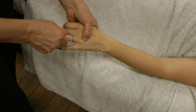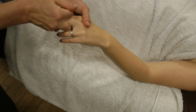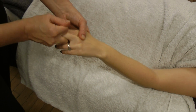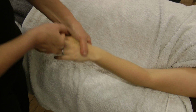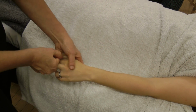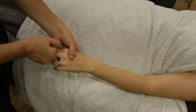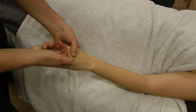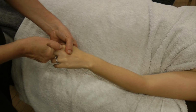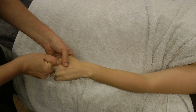Nice. You can do a little bit of a squeeze. You can do a little bit of a traction as well, like that, if you want to. I'm showing you a few. No, sorry, it's traction. That's me, and I can't stop moving things when I work with bodies. Okay, let me do a straight traction. I'm going to hold that joint there. I've got that kind of clenched quite comfortably, so like that. And all I'm going to do is just stretch that joint a little bit.